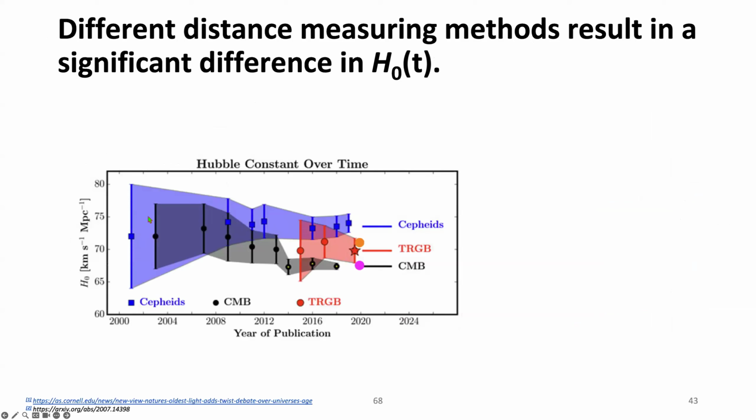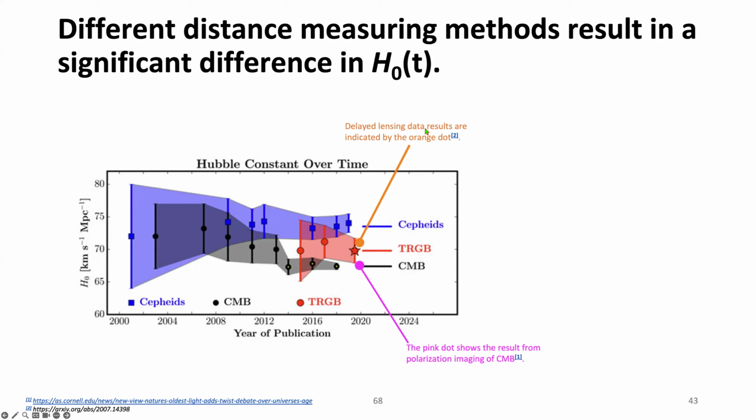Here's another depiction of the same thing. Here's the Cepheid variable technique, which includes calibrating supernova events, and here's the number there. Cosmic microwave background is here. This technique is the most recent attempt to resolve the issue, comes out in the middle, and this orange dot also kind of falls between the two extremes.